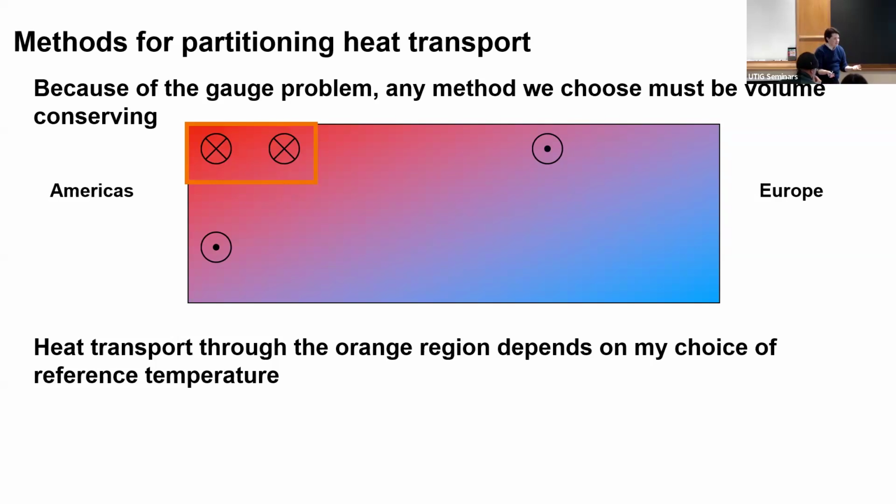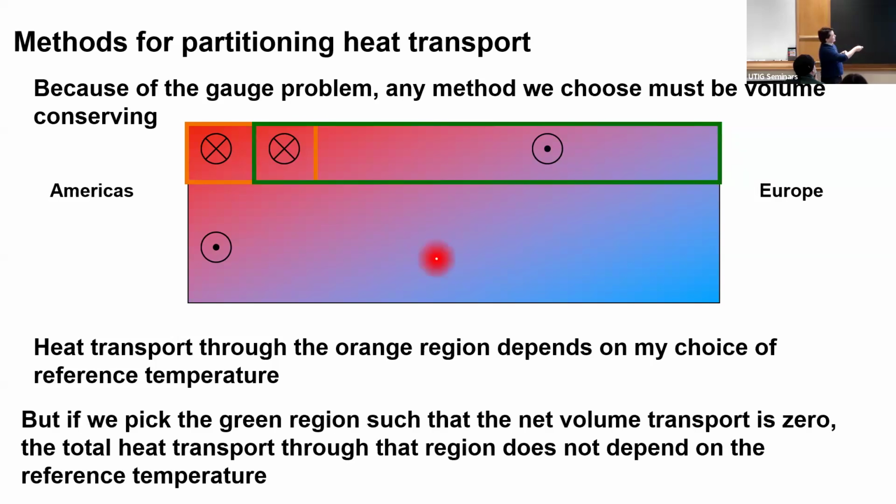of reference temperature. And so what this means is that if you say, okay, I'm going to measure my temperature in degrees C, you're going to get a different answer from if you measure your temperature in Kelvin, because you're taking the velocity, multiplying it by the temperature, and most of what you actually see of that signal is not coming from the temperature anomaly, it's coming from the mean temperature times the velocity.